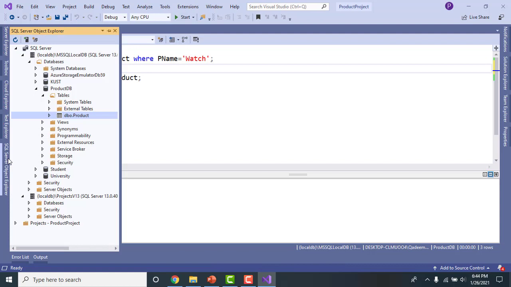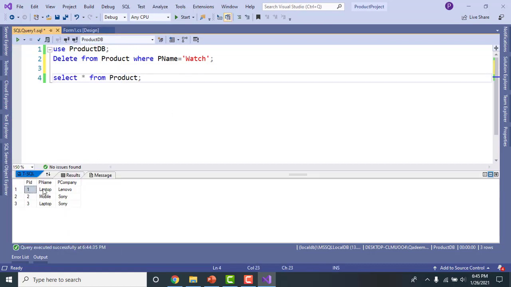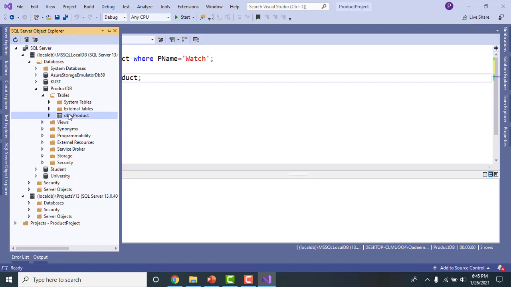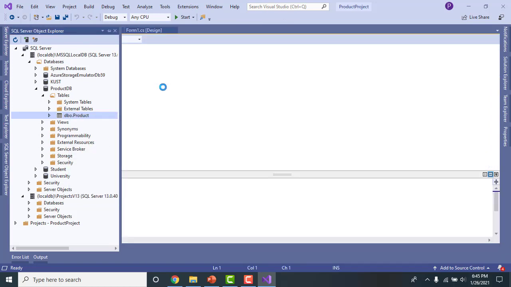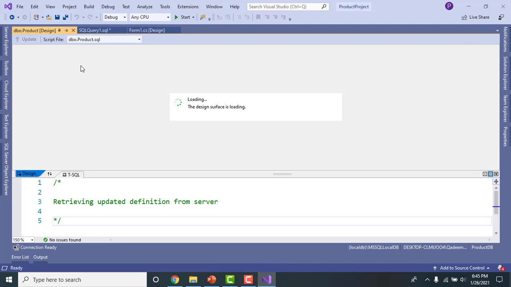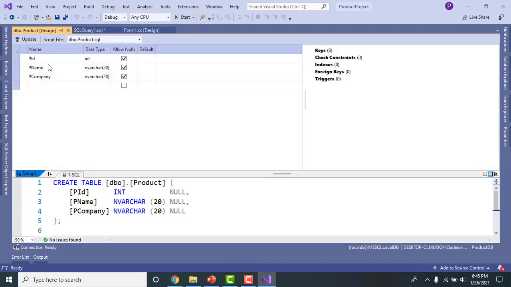Now go to the SQL server, right click here. If you want to insert the primary key on a particular attribute, click on SQL server object explorer, right click on that particular table, and then view the designer. When you click on design mode, this table will be viewed here.